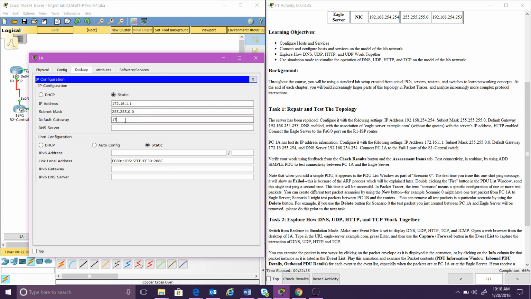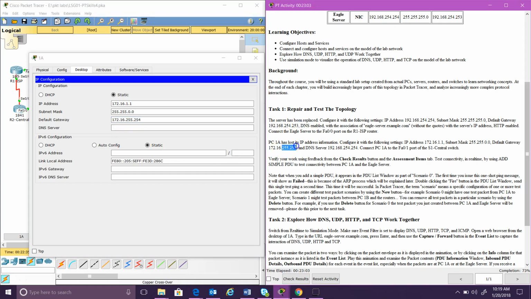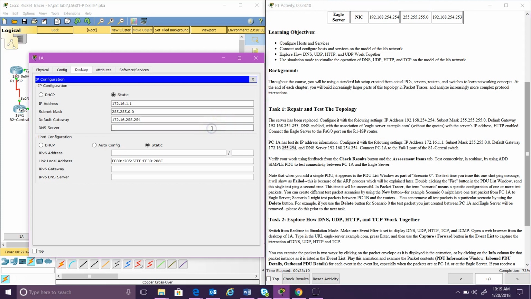Our default gateway, 172.16.254.253. Nope, sorry, it's 255.254. I was looking at the one up here instead of the one down here. I need to make sure I get the right one. And my DNS server, 192.168.254.254. I should know its address, I just configured it. Okay, then we're done there.